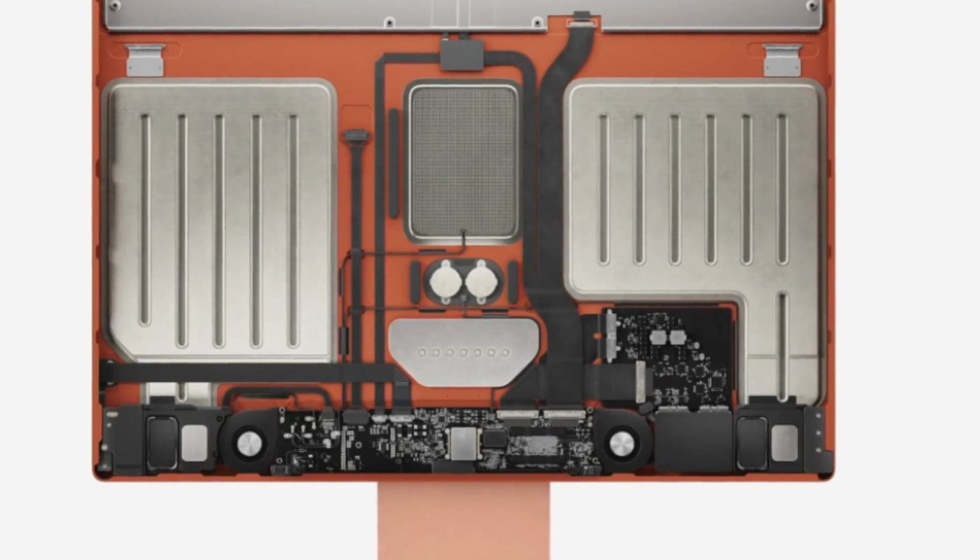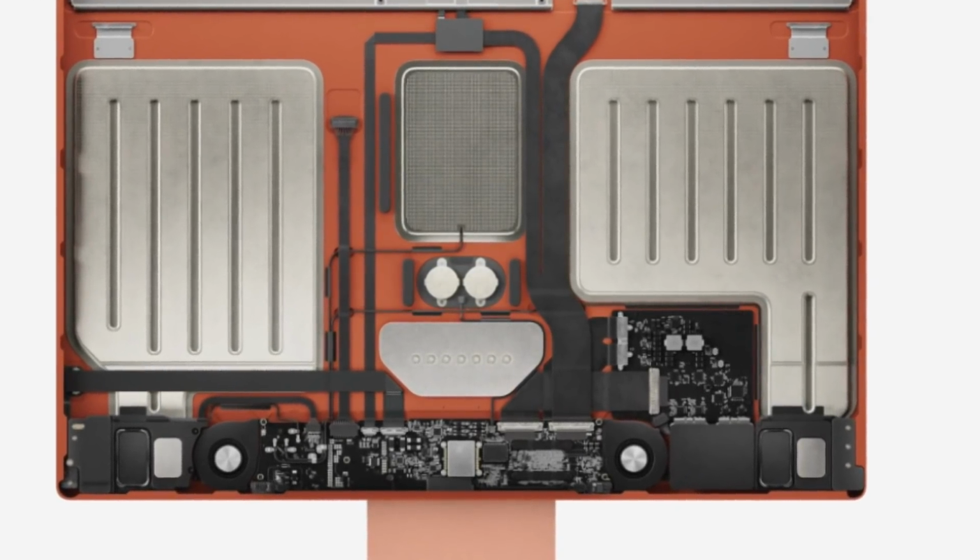However, I do recognize that there are plenty of people out there for whom this is their jam. It might be your jam. And so the colors, it's a choice. People are complaining about the fact that there's still a little chin underneath the screen. I believe that the chin is probably there to house the logic board, or at least a part of it, as well as the cooling fans and that sort of thing. I was never bothered by the chin on the iMac. I know a lot of people were. So the fact that it's still there is fine. To me, if it didn't have a chin, it would just look like an LED monitor.